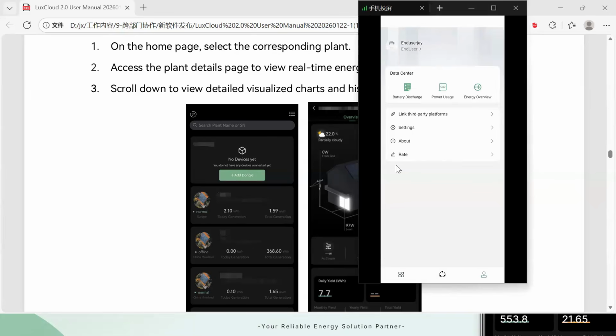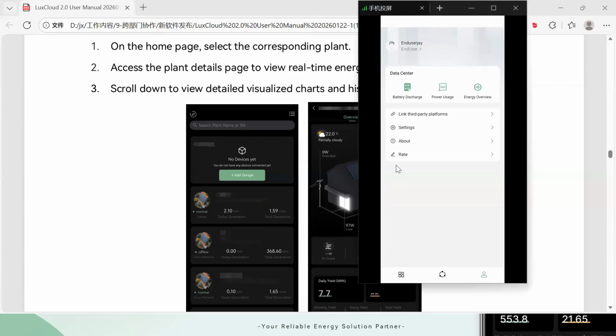And currently, for example, the battery discharge, power usage, and energy overview are just as they say: how much your battery has discharged, and the power usage from utility.